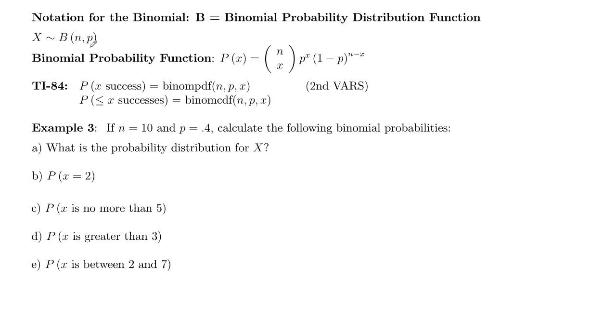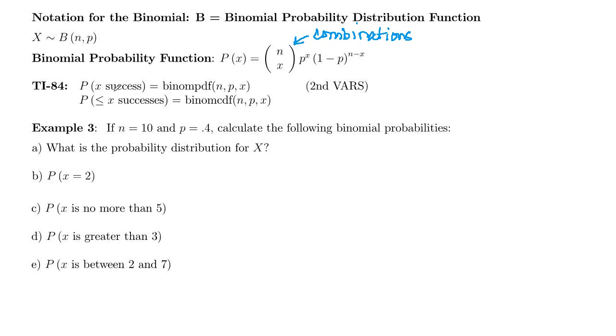So how do we find these probabilities? That is, how do we find P of x, the probability of x successes? Well, it's governed by this function here. n over x in parentheses like that is combinations of x from n. That's the combinations function, or selections. Then we multiply by the probability of a success to the x power, and 1 minus p, your probability of failure, to the n minus x. That's a total of n trials minus x successes. We won't evaluate using these formulas. The calculator will do that for us.